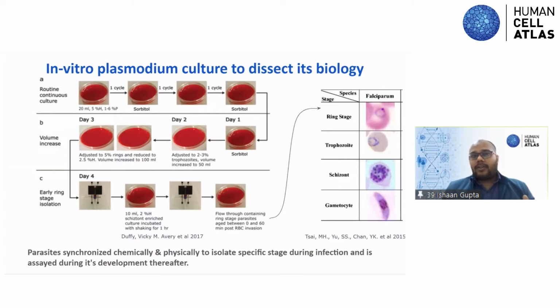Typically, when you are not trying to isolate Plasmodium from infected human blood, you take the human blood, sometimes our own, in the lab, and we synchronize using some chemical and physical means to obtain what's called rings, which are at the beginning of that intra-blood cell cycle. So this is where we get the parasites, and then in the synchronized version of the parasites, we essentially look at how the parasite is developing in the context of various molecular markers that it displays.